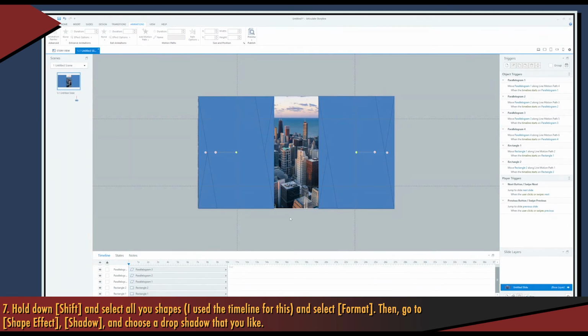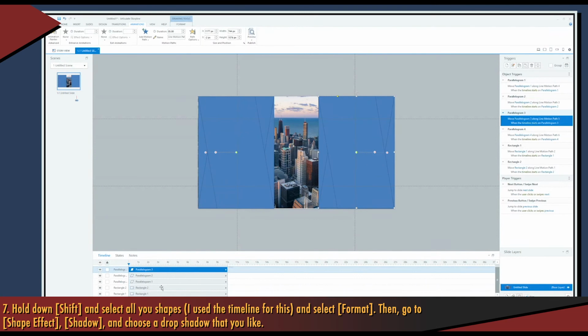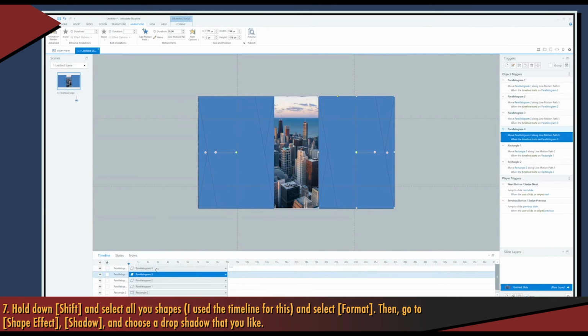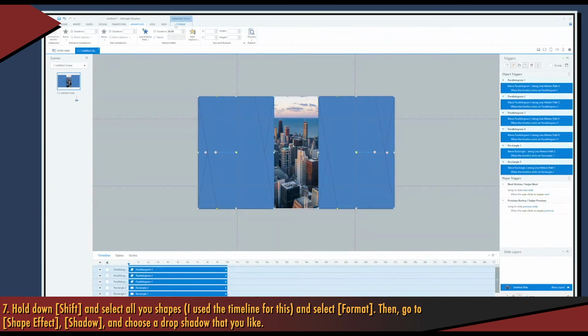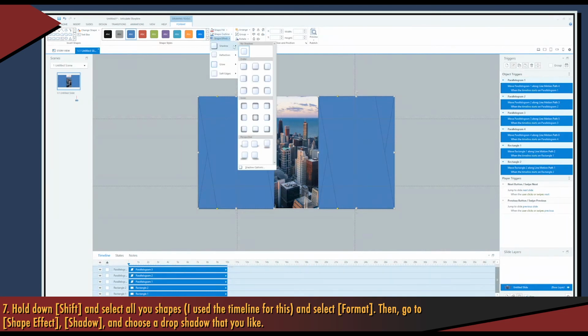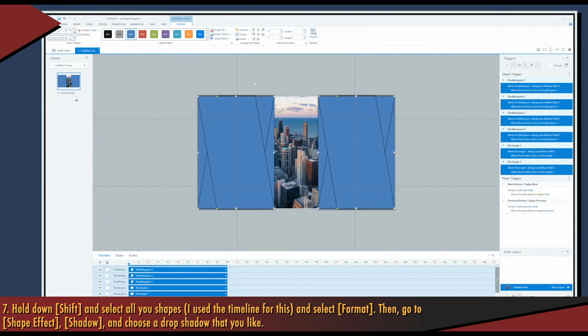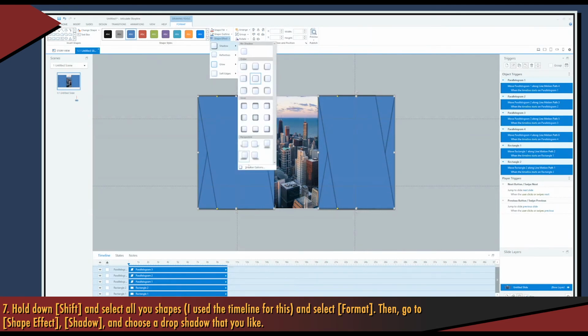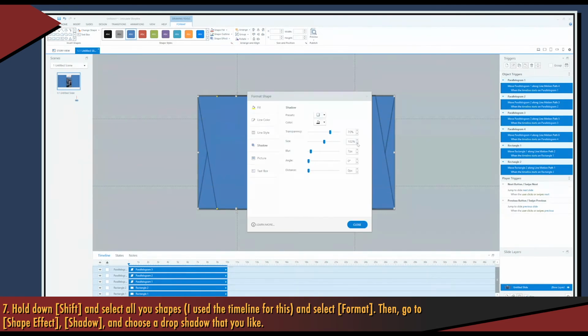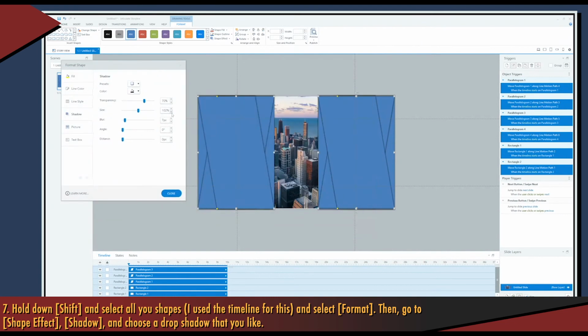This is the foundation, of course. Once you've created that, there's a few things that you could do. Now, for example, I'm just gonna do something very quick and easy, just so you can see how you achieve that look. So what you do is you add a shadow onto the shapes just to make it seem like they're on top of each other. I find that the initial shadow kind of is a little heavy.